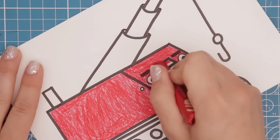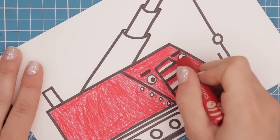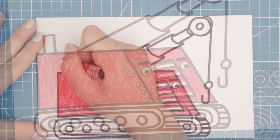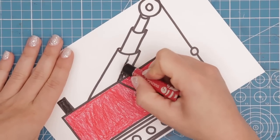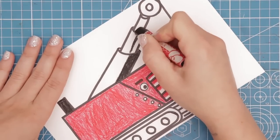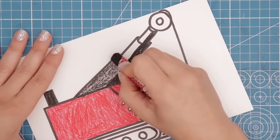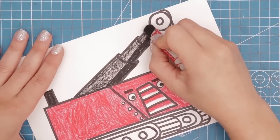I'll make the same stripes on this mouth part. Now, I go in with black. I color in the pipe, and on this crane arm, I'm going to make a darker underside. This gives the arm a little bit of dimension. On the top, I press lighter. That makes a lighter black color. It gives it a kind of shadow.